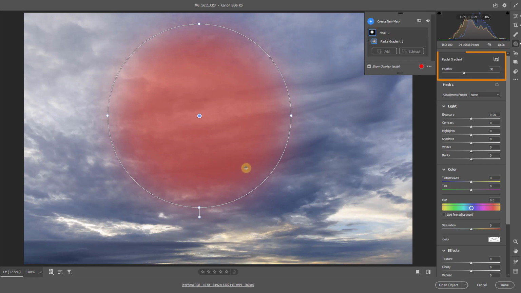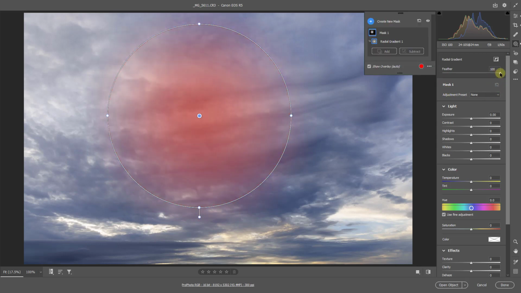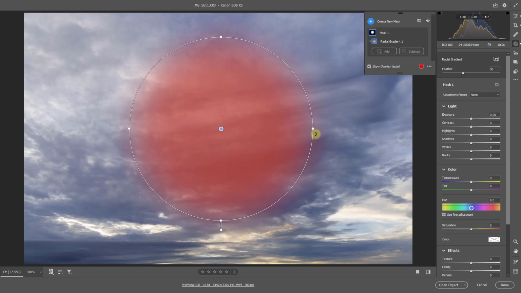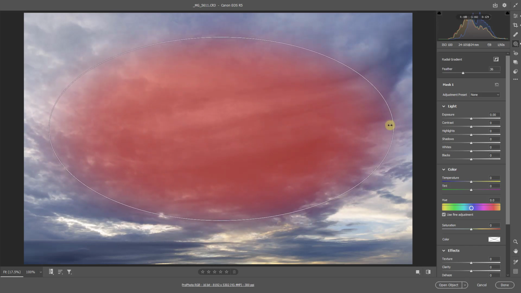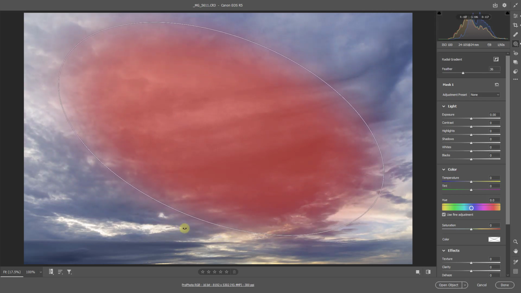On the right hand side at the top of the panel, we can see a slider where we can control the softness of the mask we've created, from solid to extremely soft. I would suggest you start somewhere around 30-35 and work from there. The bounding box we can see here can be moved and changed at any time. Click and drag within it to move it to a different location, drag out the toggles to get the exact shape we want, and we can rotate it too.